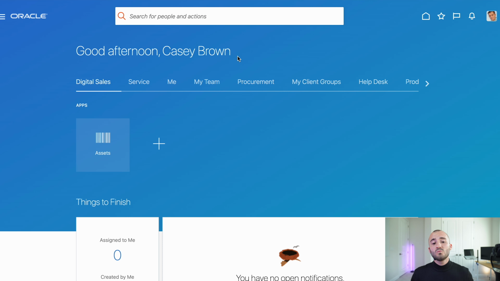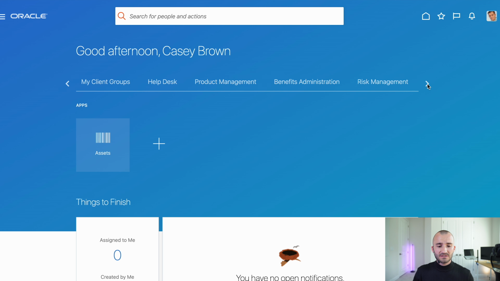How to perform cost adjustments in Oracle Cloud's cost accounting. Hi, I'm Linus, and in today's video you will learn how you can adjust the cost of a transaction if somebody fat-fingered, for example, and put some wrong information on the transaction. So let's get started. We're in a demo environment again as Casey Brown.